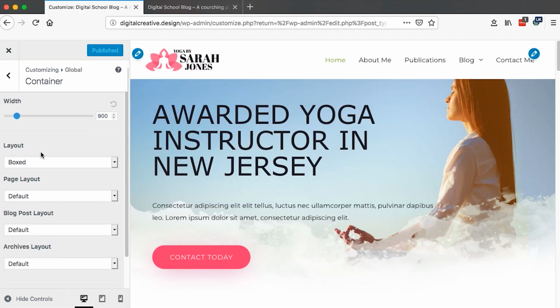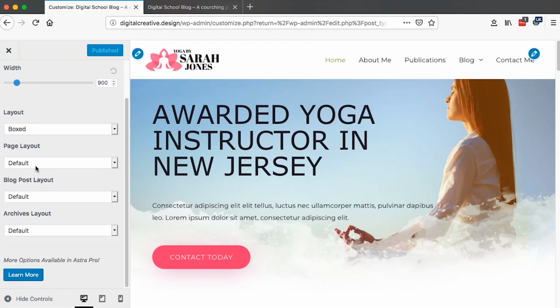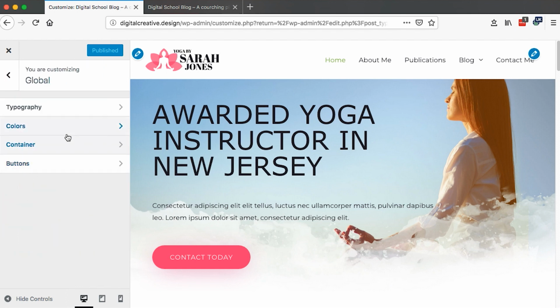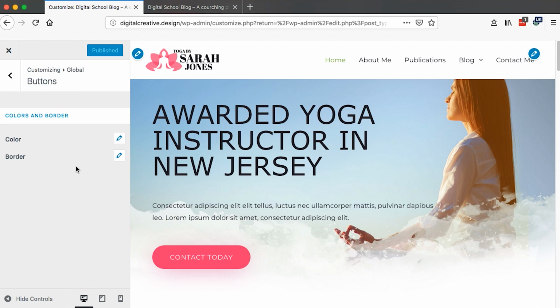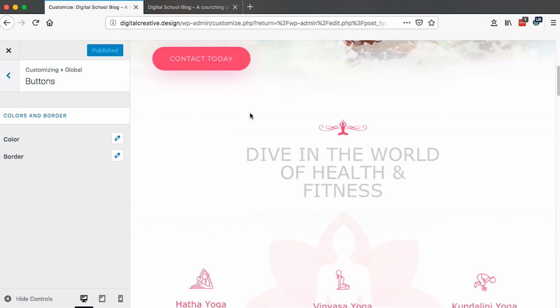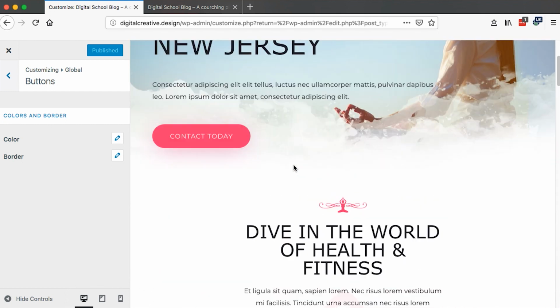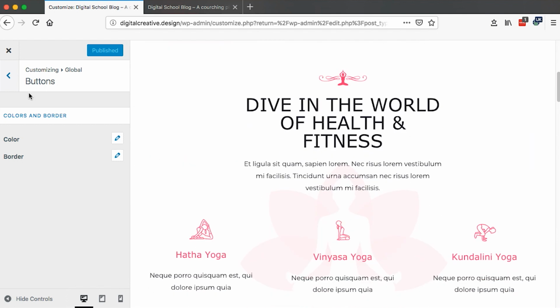We can now select the layout, which is boxed. Page layout is default. Once that is done, then we can come to the buttons and we can set the buttons color right here. But since all our buttons are going to be on Elementor, we don't have to change anything here because we are going to change them on the page builder side.